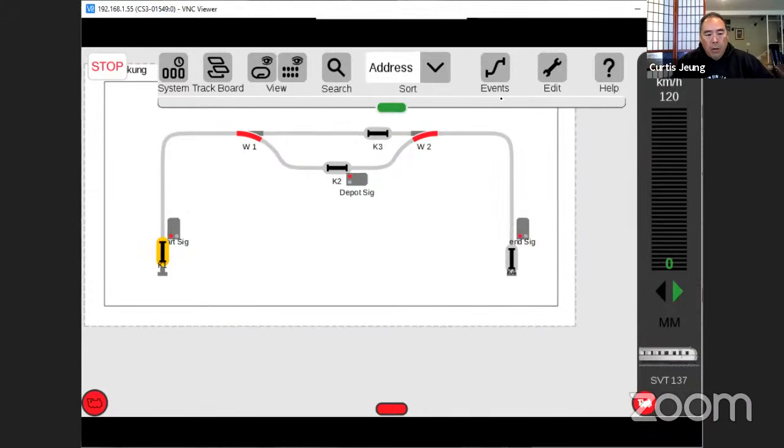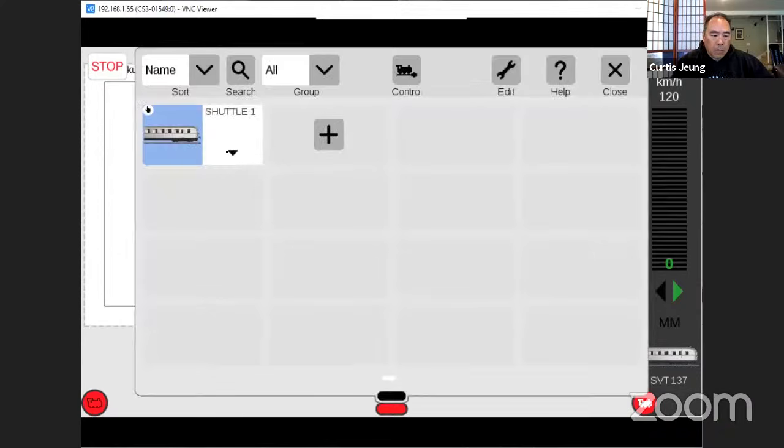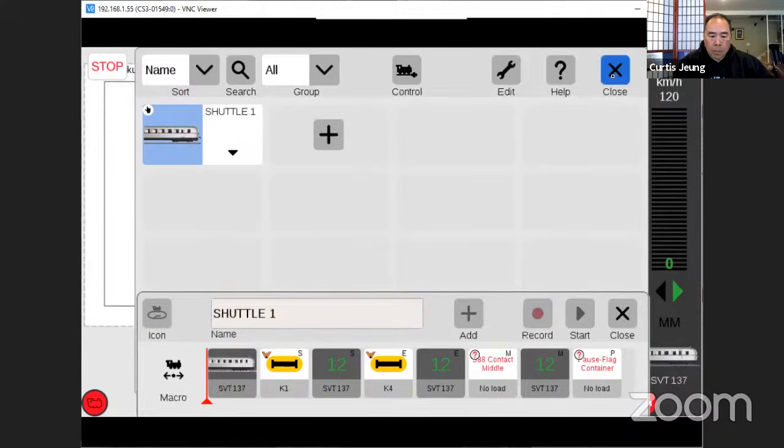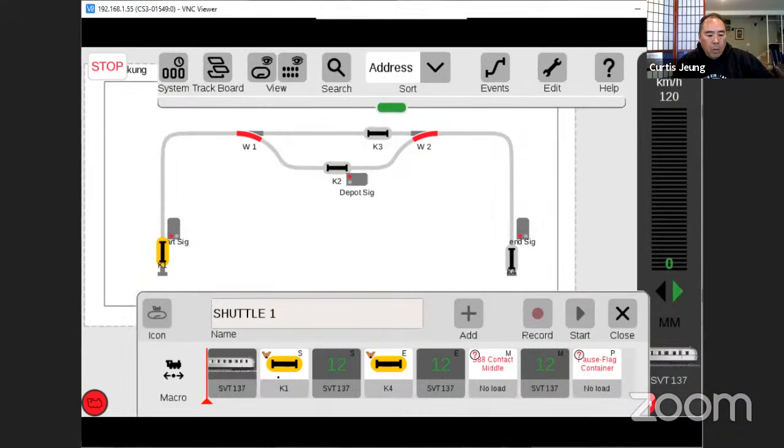When this goes yellow in my event scripts, let's look at the event script again. Close that out. It will at S1 change the direction of the locomotive on its own, and it will set the speed to 12, and then the locomotive will travel all the way to the other side until it reaches this contact point here, which is the ending point. And it will do the same: it will reverse the locomotive and then set the speed at speed 12.